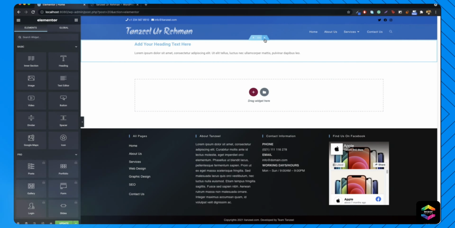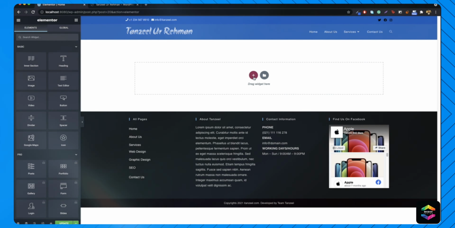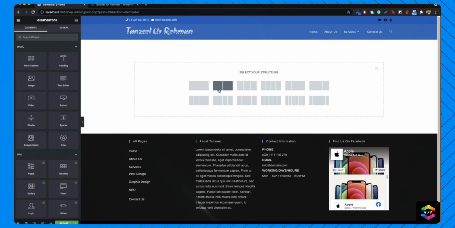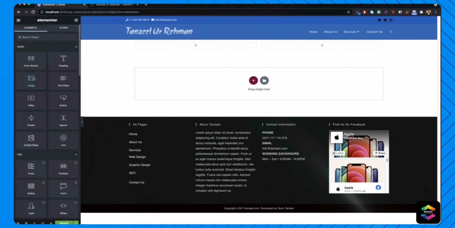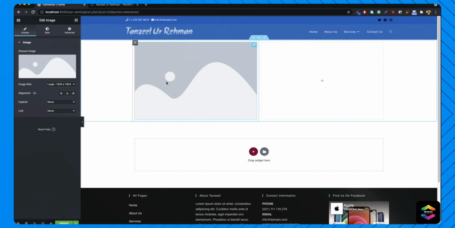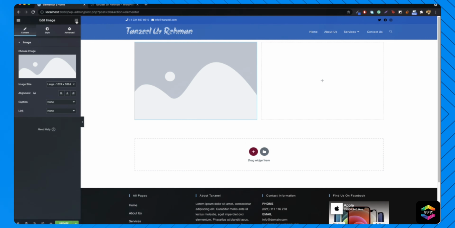Now what I'm going to do, I'm going to just click cross on it, and I'm going to click on this sign right here, and I'm going to say that I need two columns. Now here you can see I have two columns. Now in the first column, I will drag an image, I will drop it, and here now I can upload the image, but I will not show you how to upload it. We will be understanding it later on. This video is only for understanding sections, columns, and elements. That's it. You do not have to worry about styling, how to style it, how to do different types of things. We will be talking about them later on.